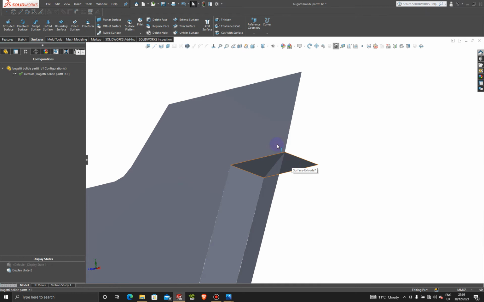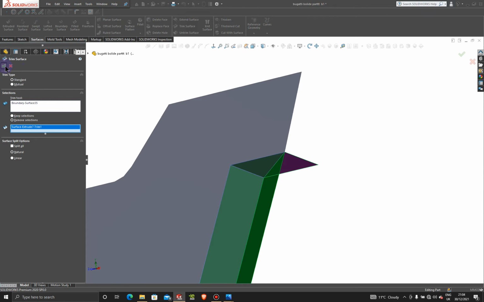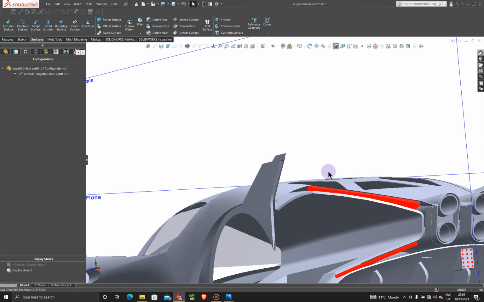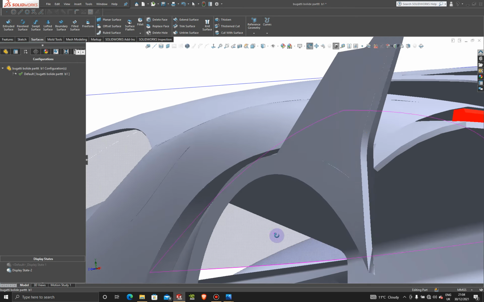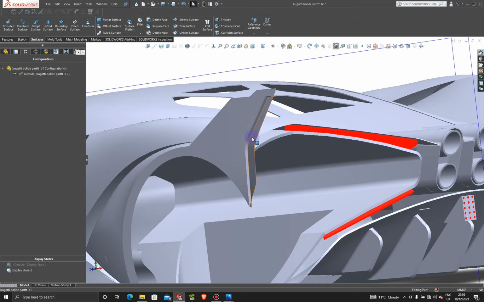Let's try and trim this surface out. So let's do a trim surface. Let's use this as a trim tool to get rid of this one. Okay. So that's our first cut in.